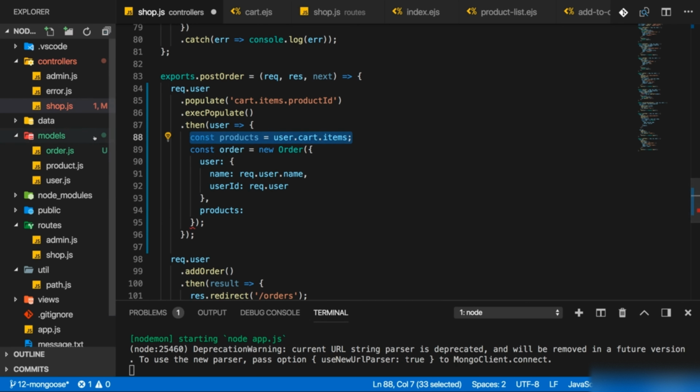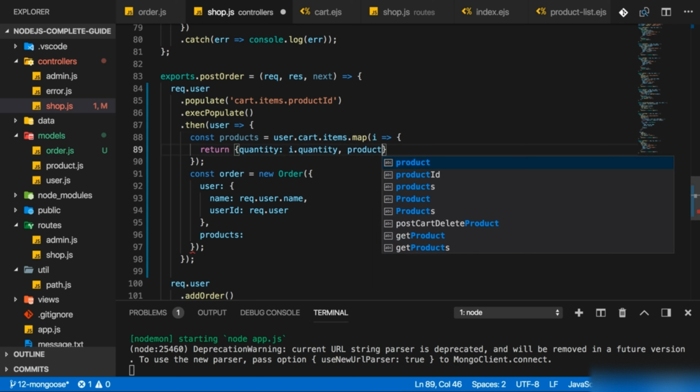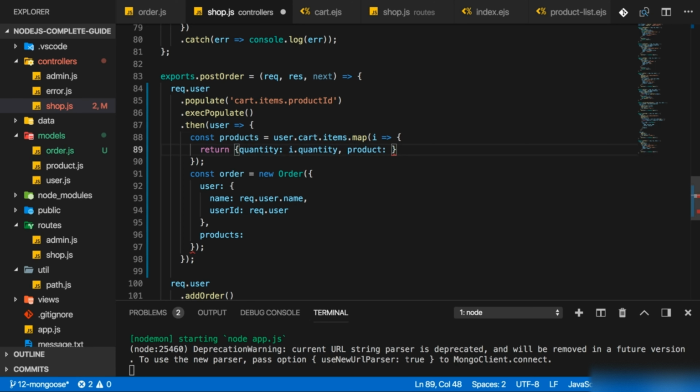I will simply not just extract items like this. I will also map the items so that I store the changed items in my products array. And a mapped item should still have its quantity, so I will keep that. The i simply refers to the item, since this function goes through all items in that array. So we'll have the quantity, and then we'll have a product field, and the product field should have all the product data.